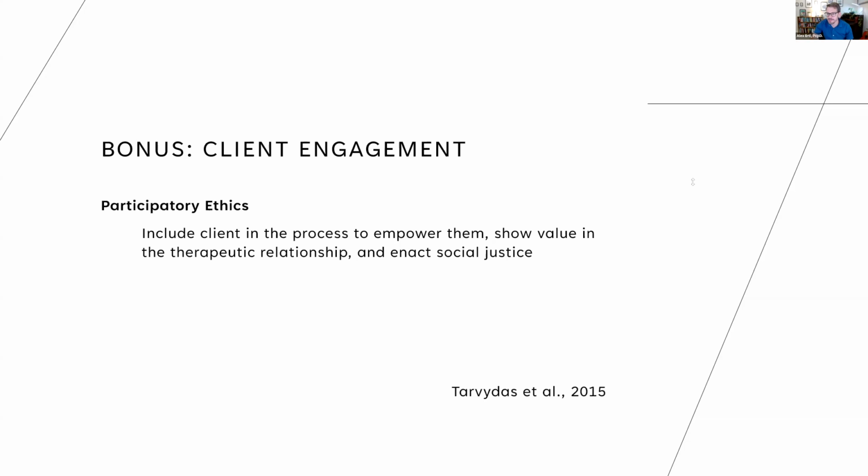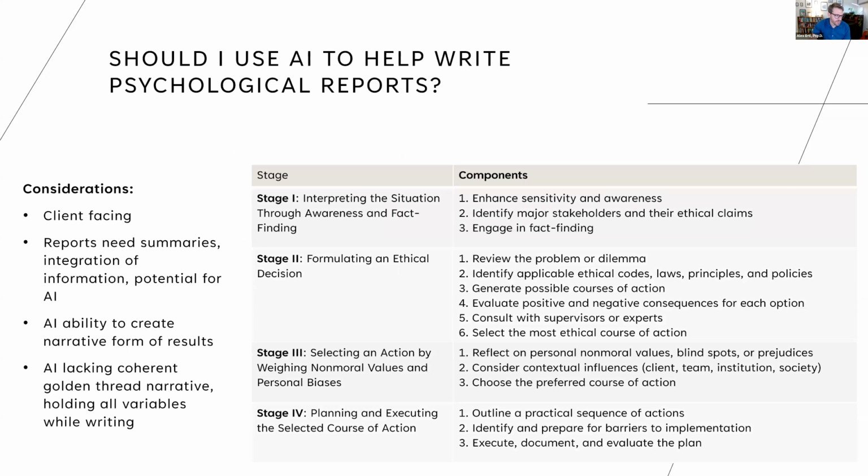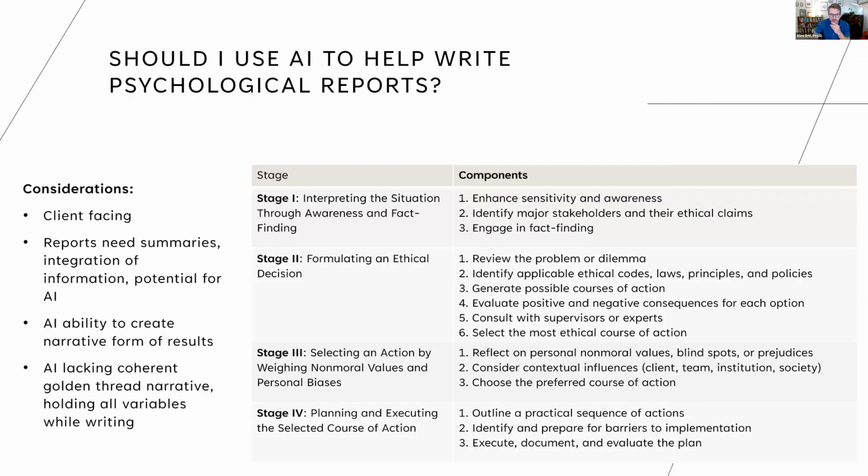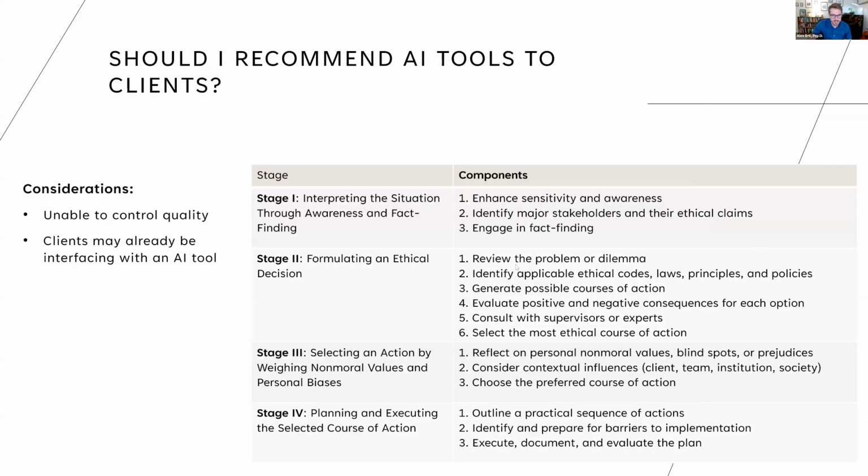We've got about 40 minutes left, and we've got four more common questions that come up around AI. So let's move on. I'm going to jump around from what I had originally planned. I have three vignettes to go through here, with the intention that if we go through this three times, everyone's going to have a really good sense of what the factors to consider are and how to apply this model. I'm going to jump ahead a little bit to this question that came up at least tangentially in the last session. Should I recommend AI tools to clients?